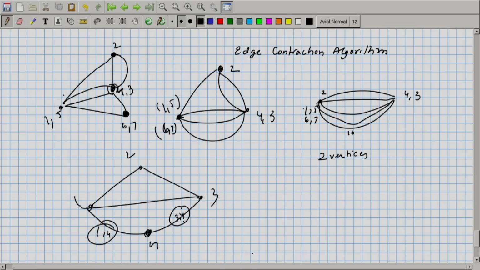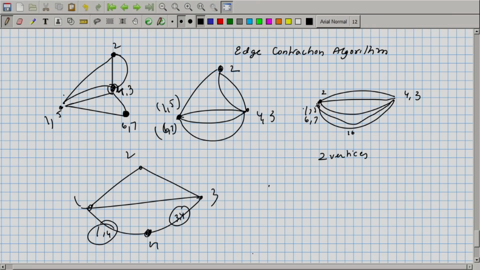We have to answer the following question. First question being, will this collection of edges be a cut? Of course, it will be a cut, because it is certainly going to separate the 2 vertices, or the 2 super vertices. They will correspond to certain vertex sets in the original graph. So, these edges will be the cut edges for that partition of the vertices. Second, more important question is, will it be a minimum cut?